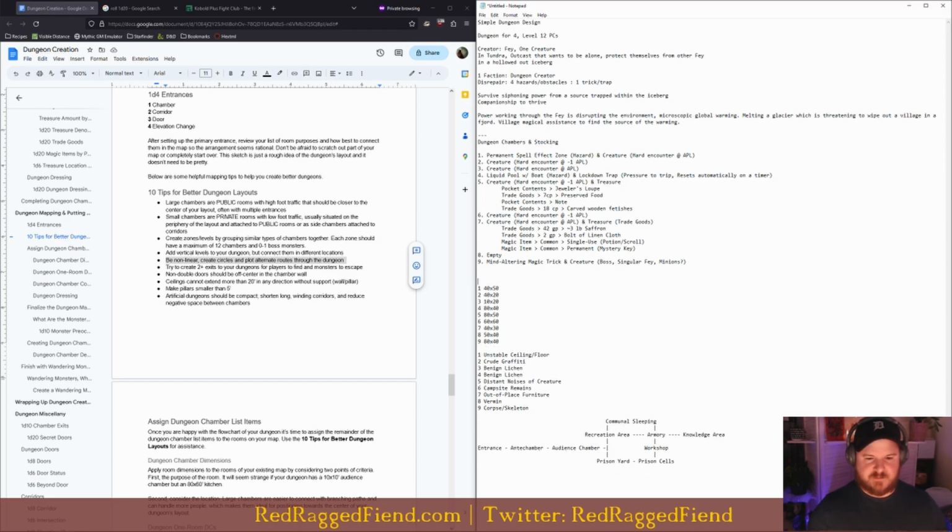So perfect. That gives us the basic mapping layout of what this thing looks like. And these could be vertical structures. I like the idea that the prison yard and the prison cells are way down at the bottom of the iceberg. These are dark places, so you don't have to worry about people jumping off the iceberg and trying to swim for land. They're way down at the bottom.